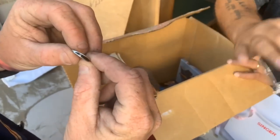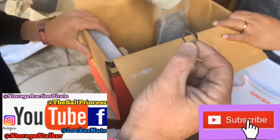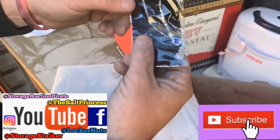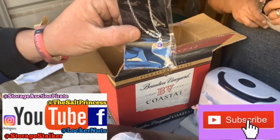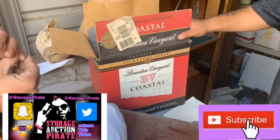Oh, is that a ring? Look, we found a silver ring. Look at that. So many Delaney's in there. A shout out to Michaela's friend Delaney. Delaney Hughes, she asked for a necklace, and then here's your necklace. There you go. Hope you like it. It's not with that ring.